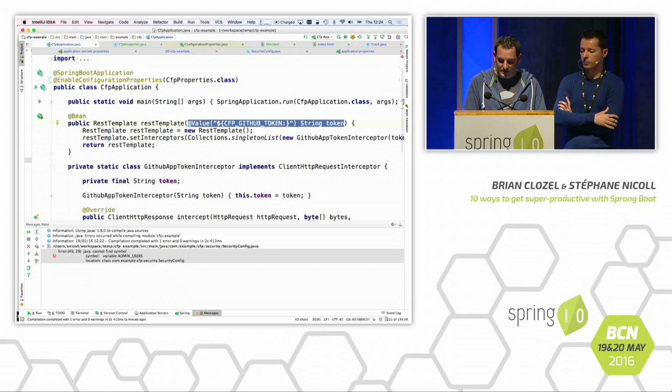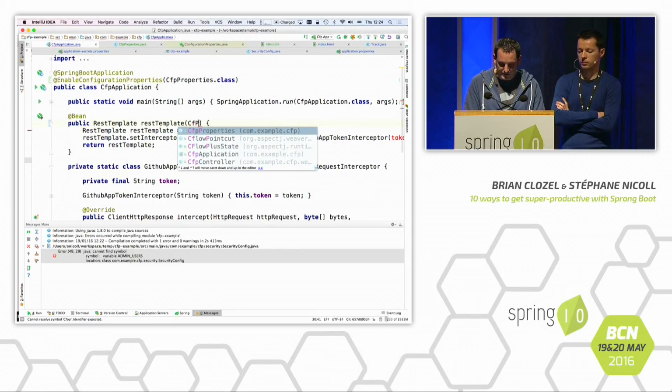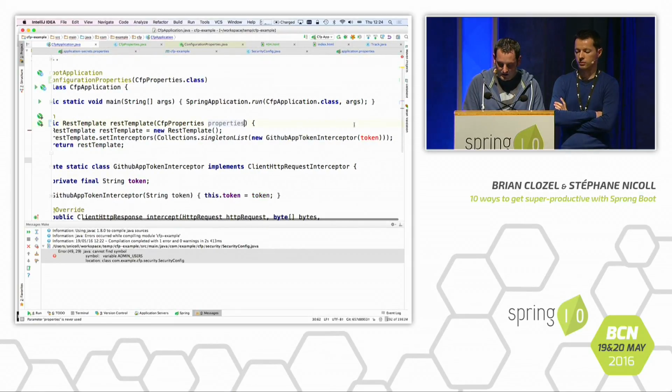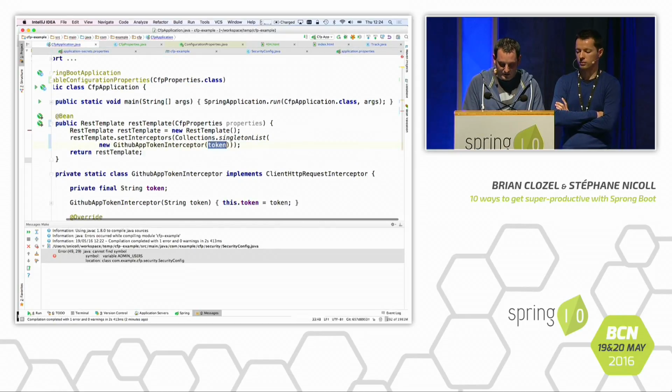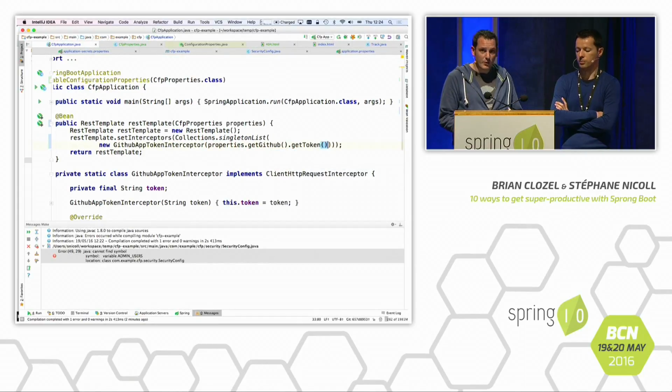The other thing that's remaining is fixing this. And as you've seen, the case is different here. It's uppercase underscore. So let's just inject the properties like I did and replace this by properties.github.token. And it will still work. Yep.